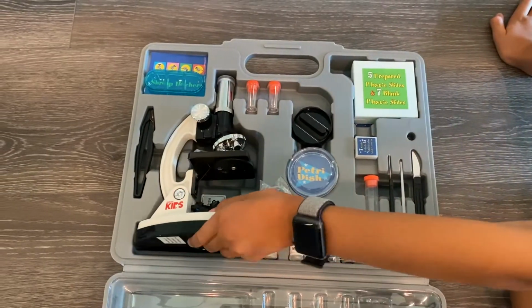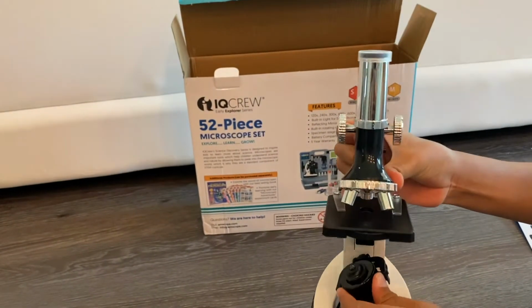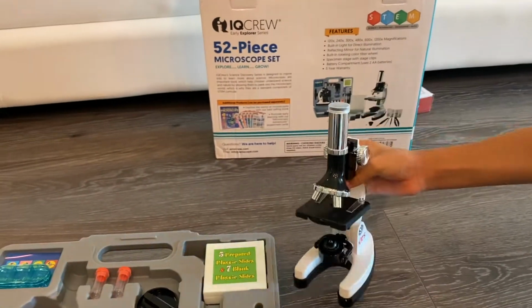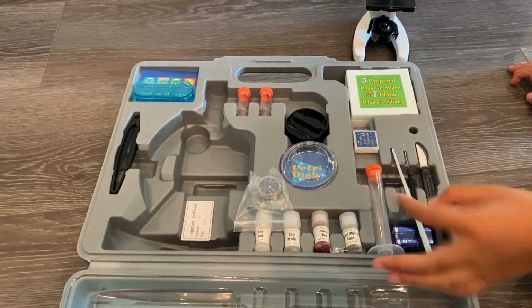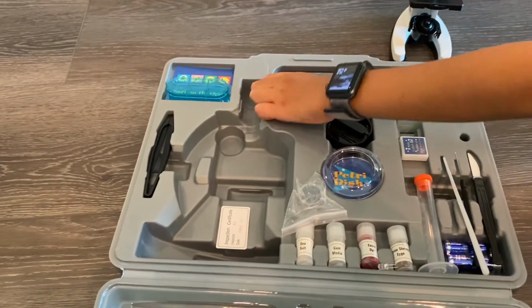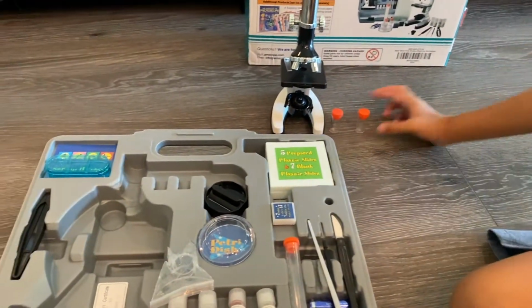So inside the box kit, we have this microscope that comes in with it. It looks like there's going to be a bit of assembly required, but we'll see. So after that microscope, we have all these tools right here. We're going to leave that in the box. And here, we have these little capsules right here. We're going to put that aside right here.